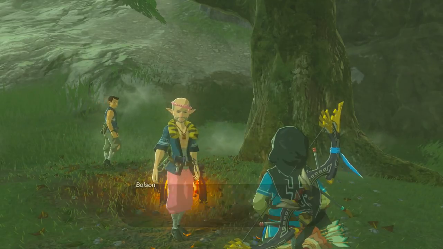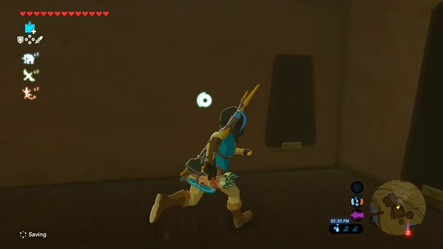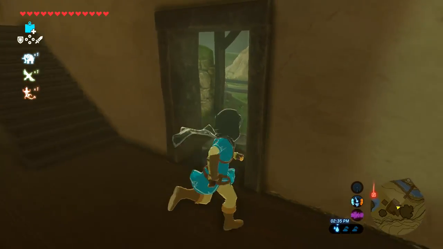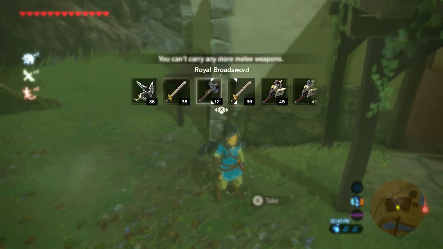Perfectly installed, give it a look. All right, I will, gladly. So where is it? Oh, it's just over this way. So this is a bow mount. To me, it looks incredibly similar, but hey, that's fine. So I got that there. When it comes to this, oh yeah, that's right, I don't have any more melee weapons I can carry.